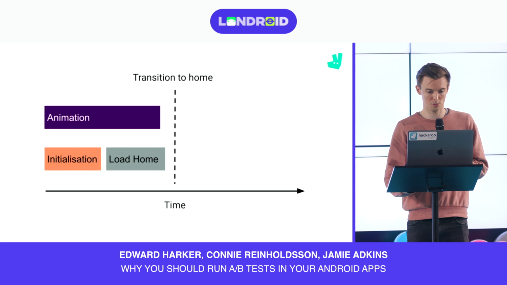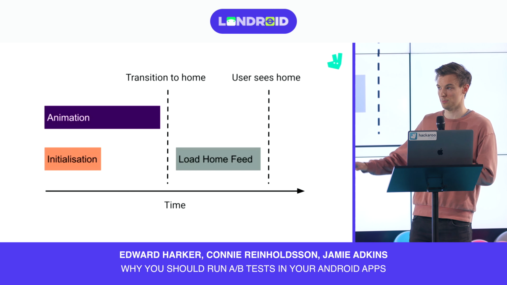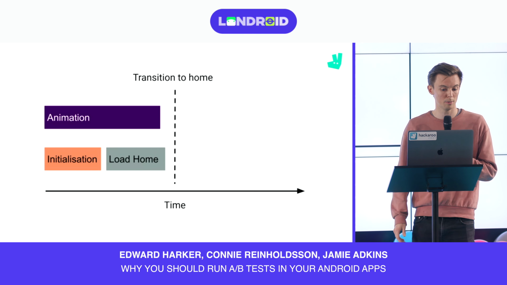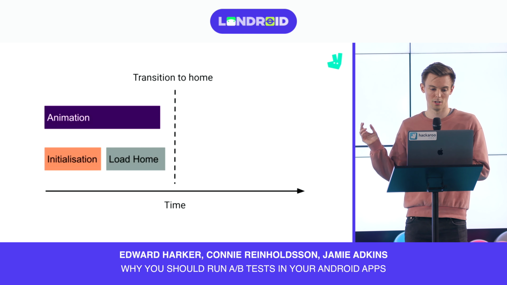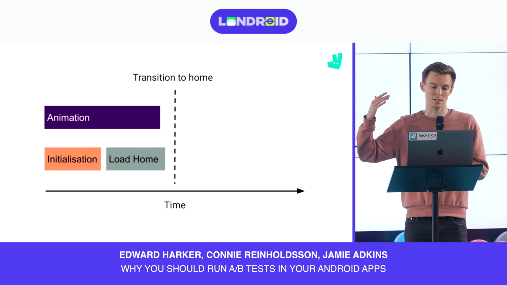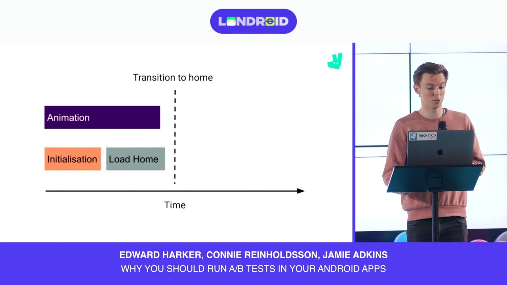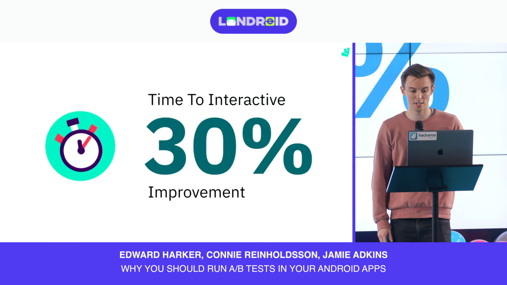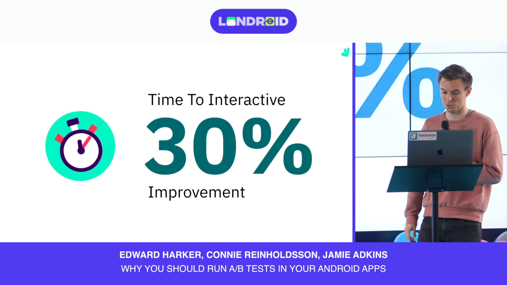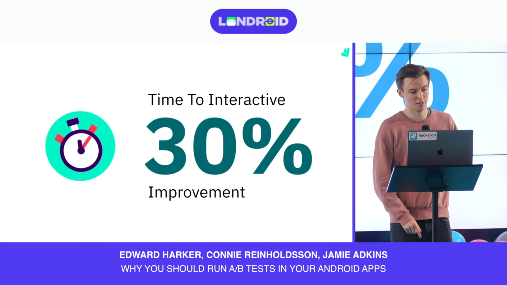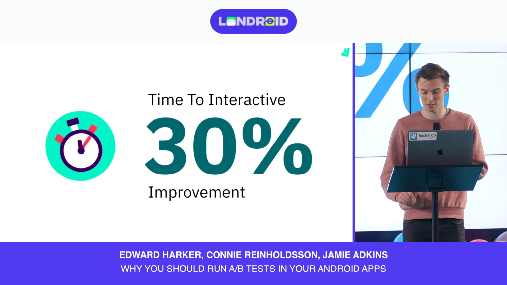So if I compare those two, it takes forever for the user to see home. But when we're preloading, the time to interactive, the time it takes from when a user opens our app to when they see the home feed, is much, much shorter. So much so that on average it ended up being a net 30% improvement, which is a huge chunk of our TTI, which is great. So we ran it as an experiment.